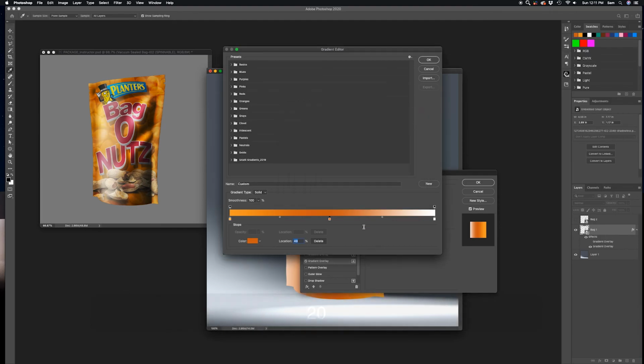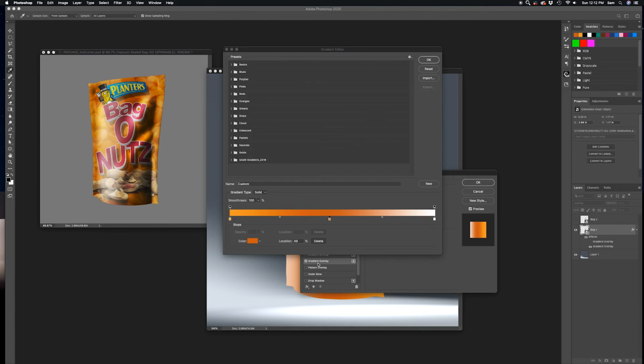And we get a darker orange. So we got this light orange over here, and then it gradients into this darker orange. But we want it to gradient again back to that light orange. So we're going to steal this color right here. But before we do that, we have to get rid of this white one over here.